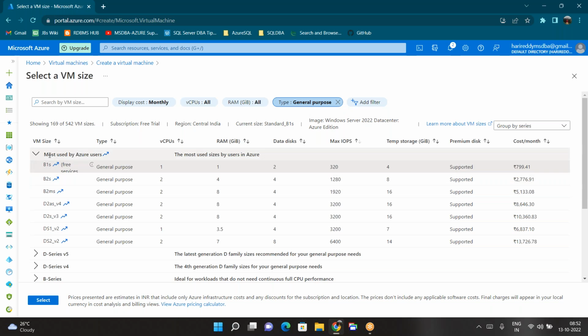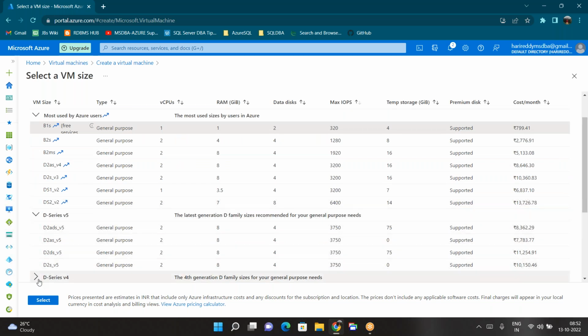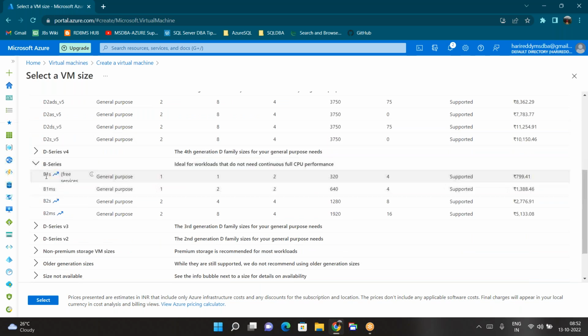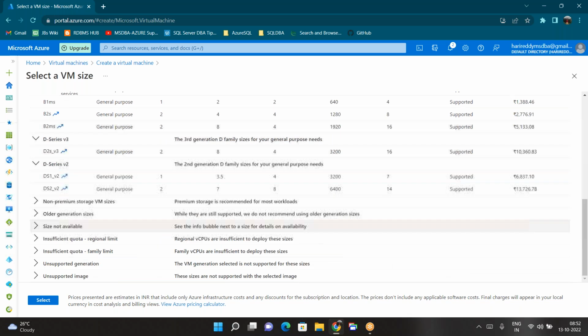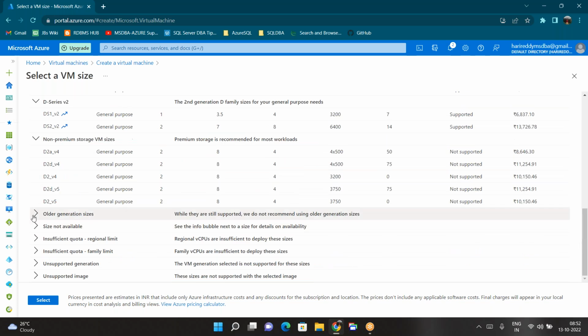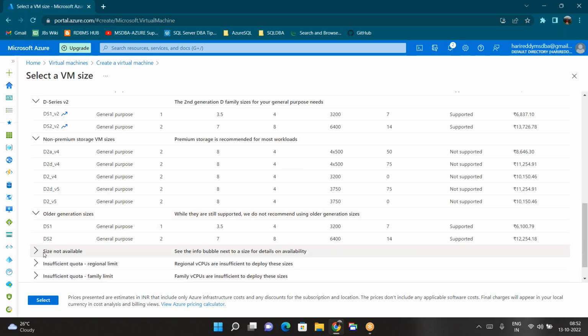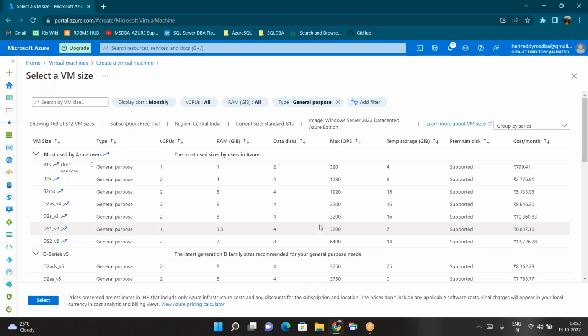Under general purpose, most used by Azure users are the D series, D series V4, D series V5, B series, and D series V3, D series V2, and non premium storage VMs. Oldest generation sizes are not available. There are too many, sir. Again, when you go to general purpose, in AWS also the same, sir.